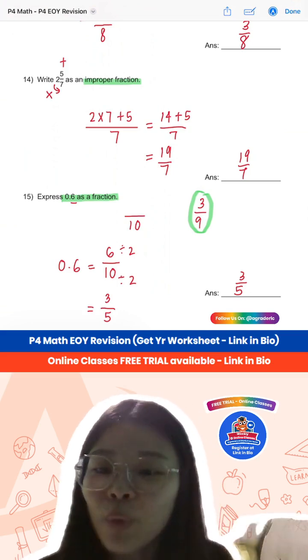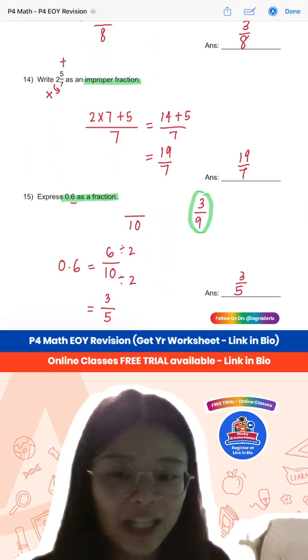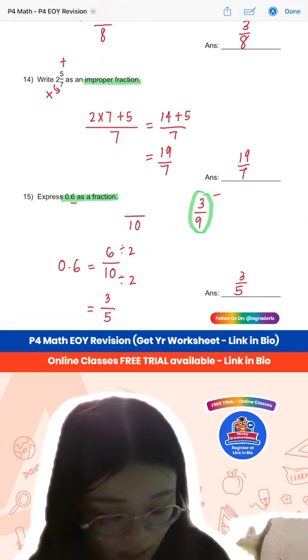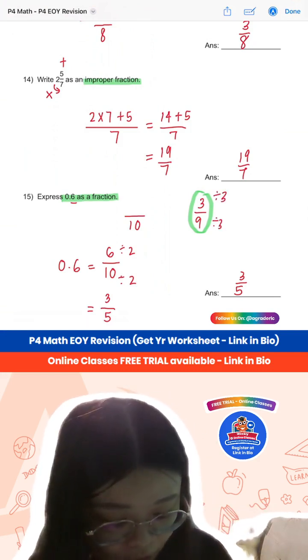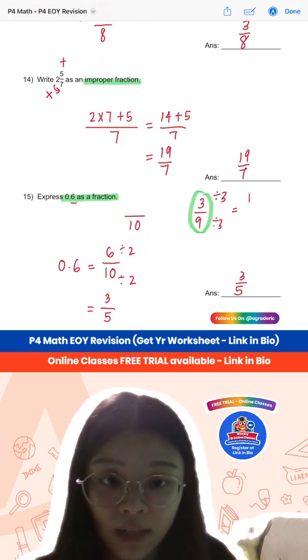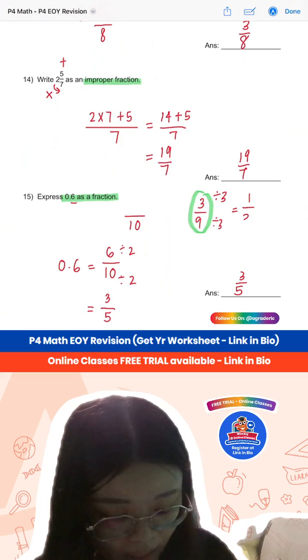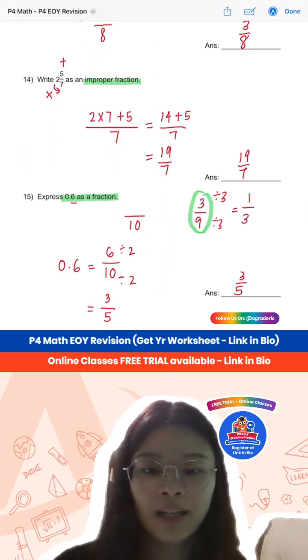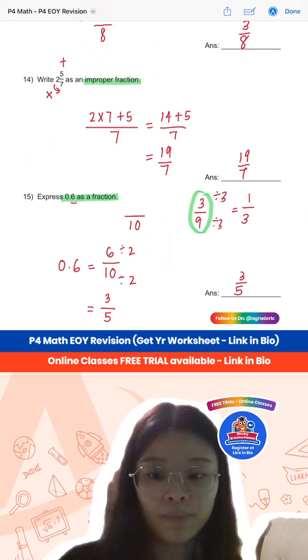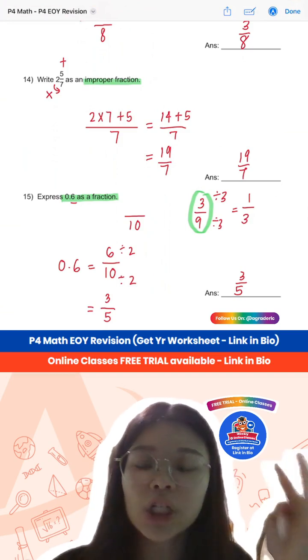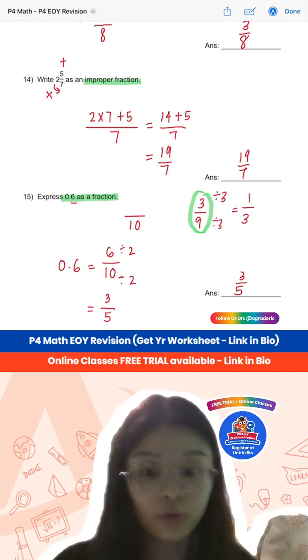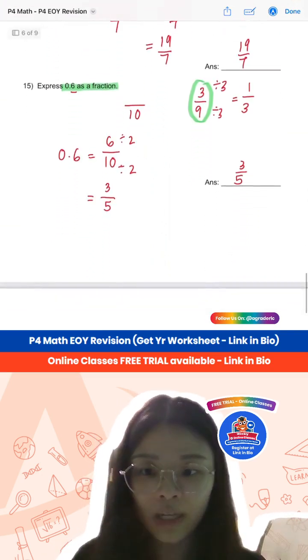Good, others also answered. We use 3 instead. If we have a fraction like 3 out of 9, we use 3. So 3 divided by 3 is 1, then 9 divided by 3 is 3. So that's why in this question we use 2. It's dependent on which common factor we can use to simplify. Thank you for participating.